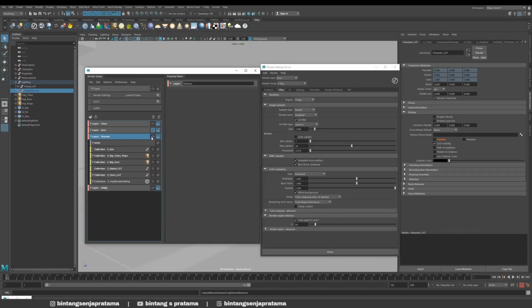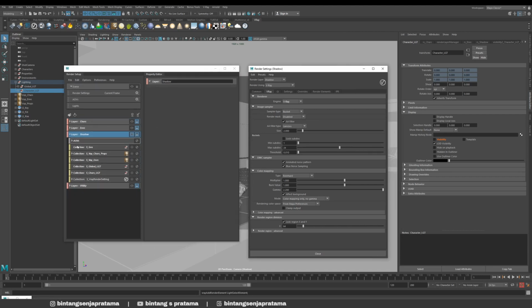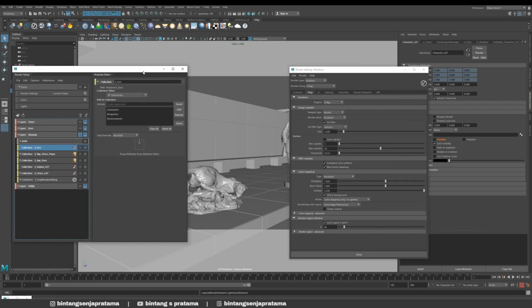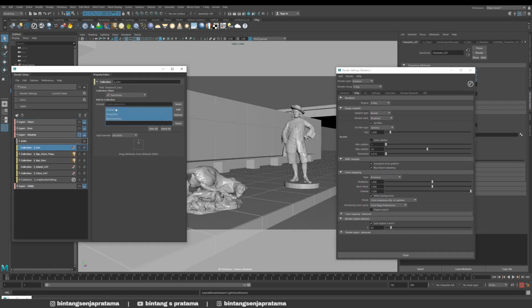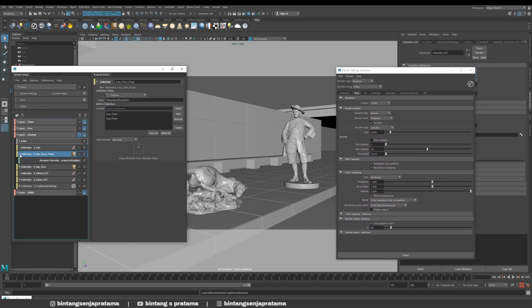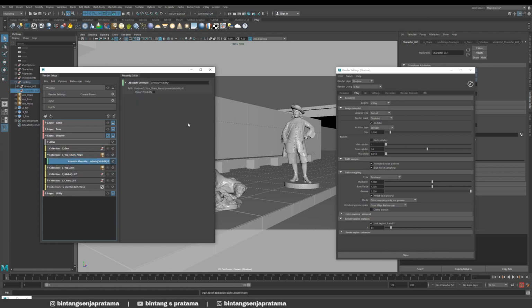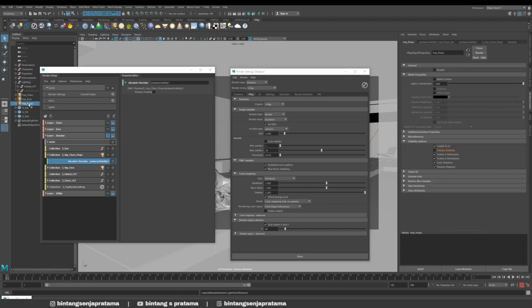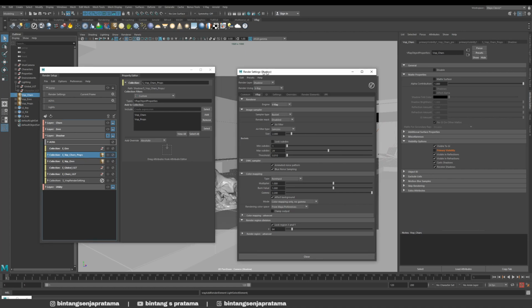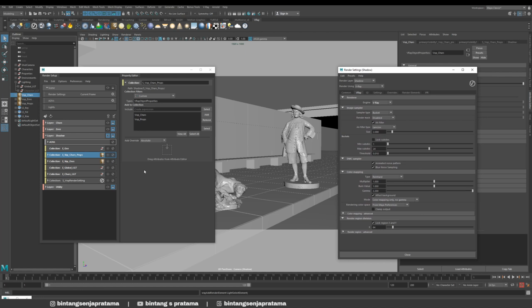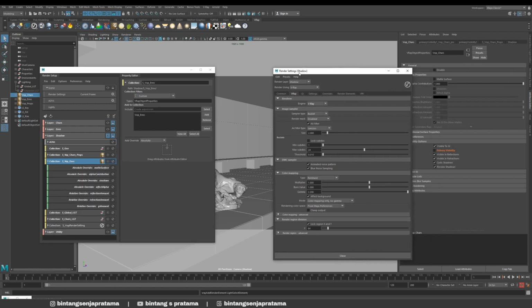Right, so the next one is quite interesting because we're gonna involve some settings for environments. As you can see here, the shadow geo has all the assets, characters, properties, and environments. But then on the VOP characters and props, I did a primary visibility off, right? On the props and then characters, as you can see here, primary visibility is off for both of them. So the characters and props will not be visible, but the shadow and all the secondary rays will still affect the shadow.